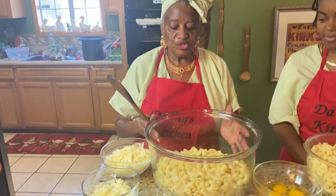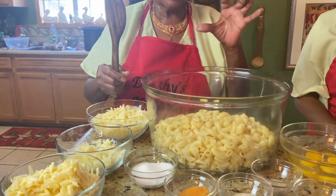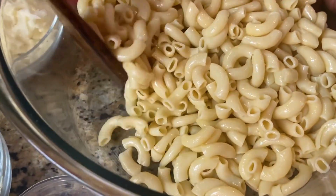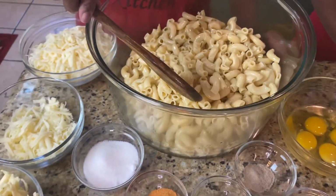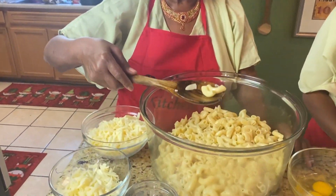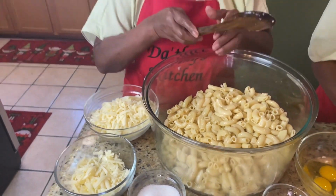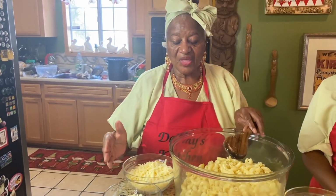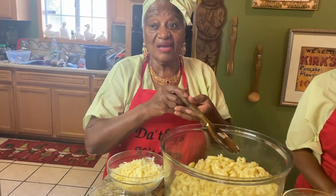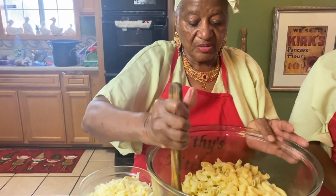First thing you're going to do, this is 1 pound of large elbow macaroni. I like the large elbow macaroni because I just like the way it looks, and I like the fact that it's so big when it's cooked. The cheese can get down in the macaroni, and I just love that. I never cook macaroni and cheese without at least 3 cheeses. Sometimes I make 4 or 5 cheeses.